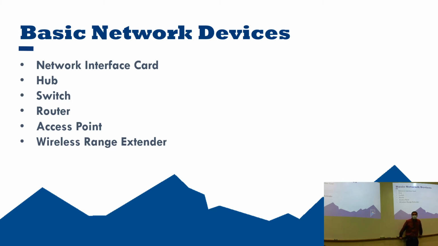Very straightforward. A lot of places will have access points. I don't see any in this room, but there could be one in the ceiling. I don't really know how they laid out the network, but just know that's the difference between that and a wireless router. A wireless router has additional functions, which you definitely do not want for a commercial application because they're not going to be very well suited for that.